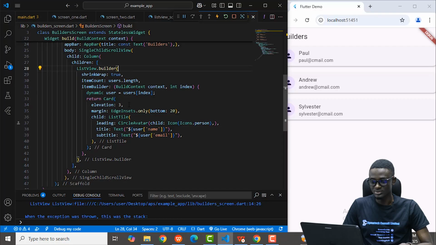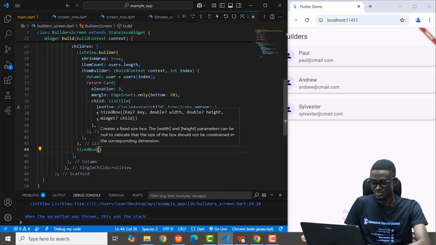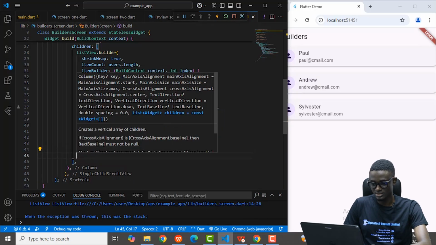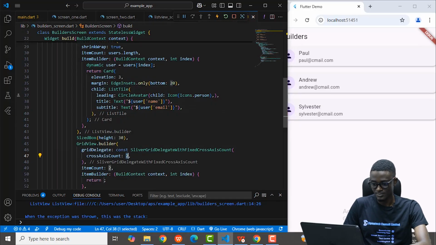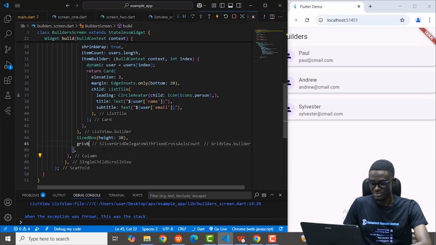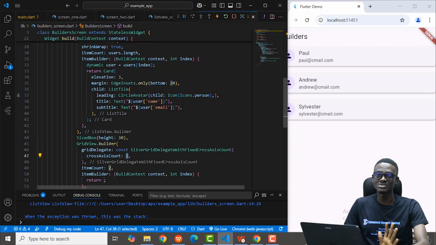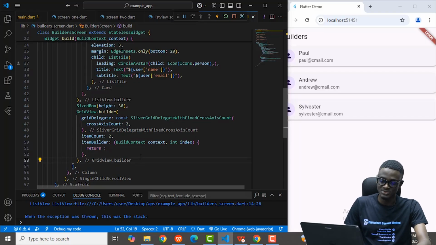Now the last one, which is the Gridview builder. The size box here, give it a height of like 30 because I need space. Gridview builder. I use the shortcut for Gridview, so it gives me this. Ideally we mainly use the builders. We don't just use Listview or Gridview. We use Listview builder or Gridview builder because for me it's better. Depends on what you're trying to achieve though.